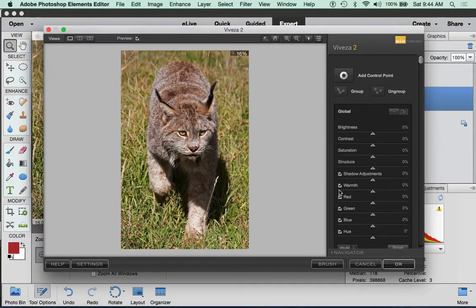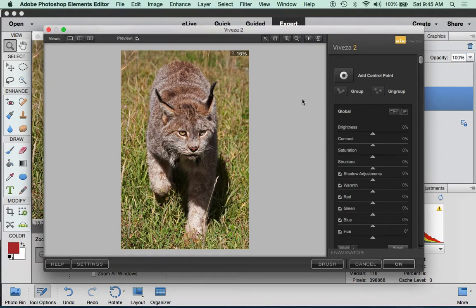Just to remind you that if you didn't have with you any Adobe software, you could open Vivesa as a freestanding application and file open your images into Vivesa and do the work. The advantage here is that we come from our work in Adobe, we go into Vivesa, and we go back into Adobe, and then we can finish working on it. So it's useful to be inside. Okay. Some of you have already worked with this.